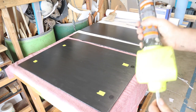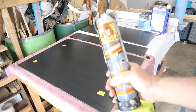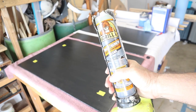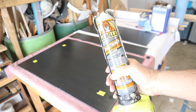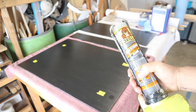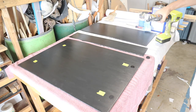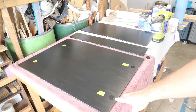I'm going to use this Gorilla Max Strength construction adhesive. It goes on and dries crystal clear. And then when we're done with that, we'll let it cure and dry for a day, and then we'll put the polyurethane on. So that's what you're about to see, the placement of these steel washers.